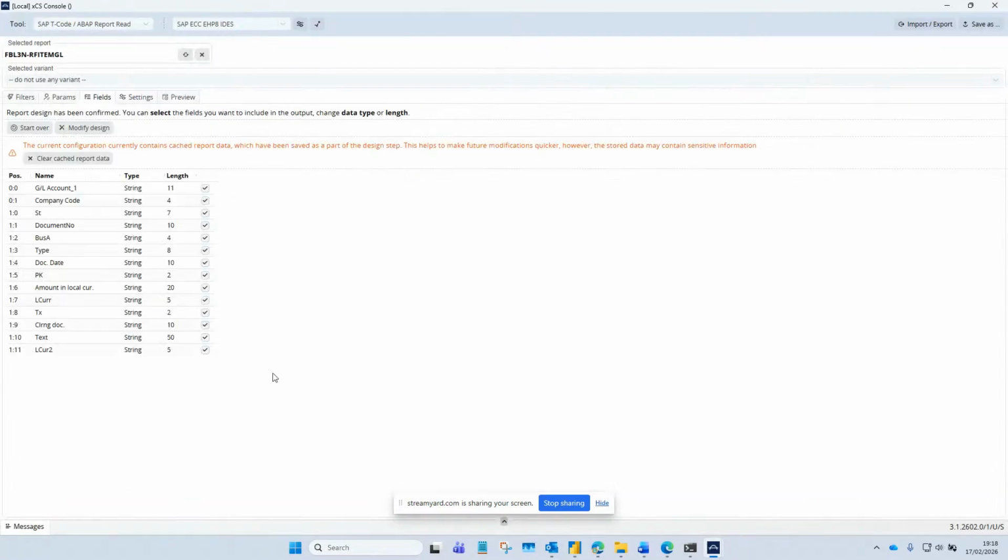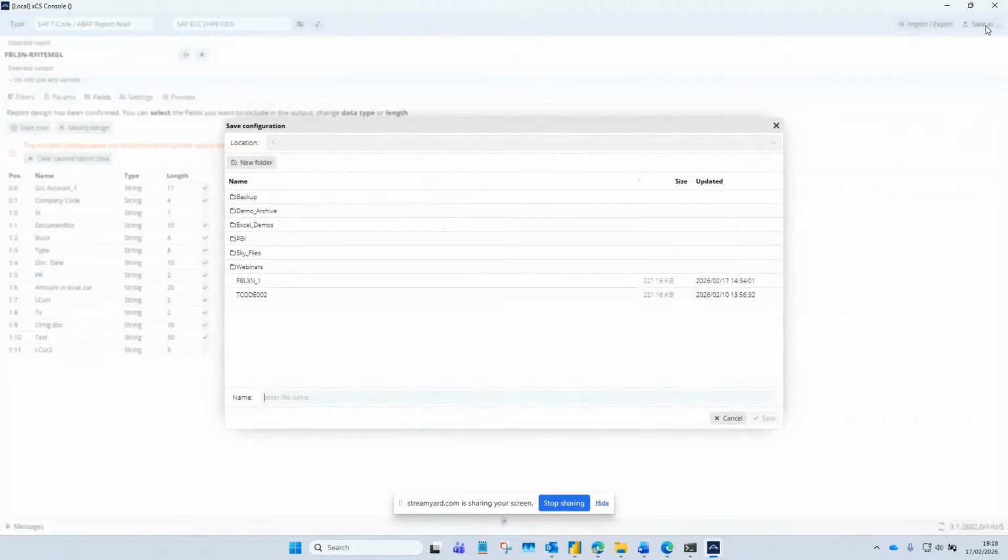So I confirm that. Now that we've got the metadata and we know which fields we've got coming out, we have the option here before we go further downstream into Power BI to limit what we need. So for example, I saw on the previous screen, this field wasn't really adding any value to me. So I'm going to take this off. And actually I might decide, well, I don't need the second currency code field. So let's take that one off as well. Now that I've got this, that's pretty much it. So I've chosen my data, I've chosen my fields, and I'm just going to save this now.